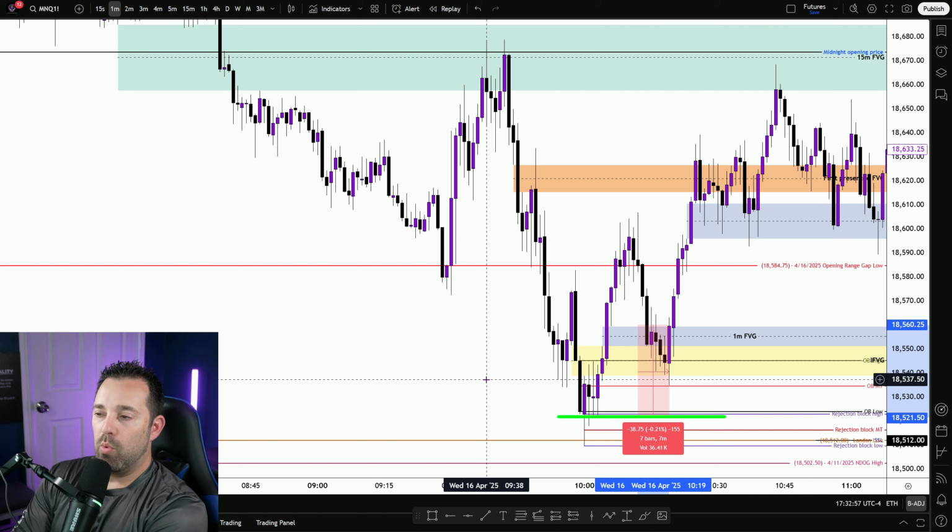I like my stop when I go with my full contract, my normal size contracts, to be around 30 points or less. If I'm really, really, really confident in the setup, I'll go up to around 35 points. But my mistake, my human error, was I did not look at this correctly on how big my stop was going to be. I don't know why. I have no explanation. I didn't realize my stop was going to be basically 40 points. Had I realized that, I would have dropped my contract sizing by a little bit.